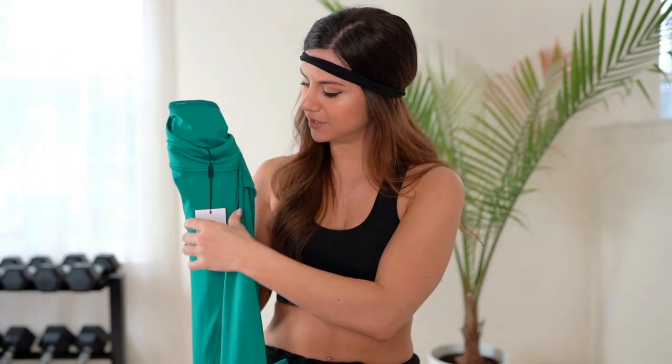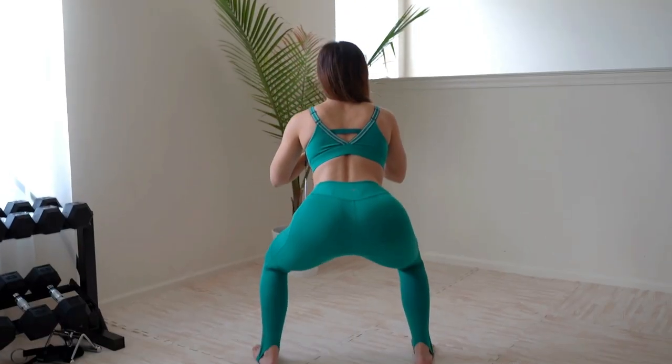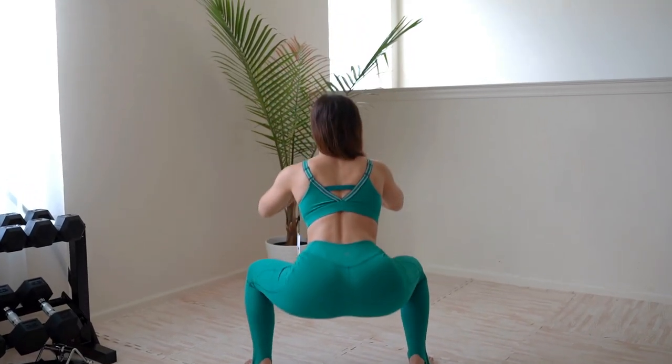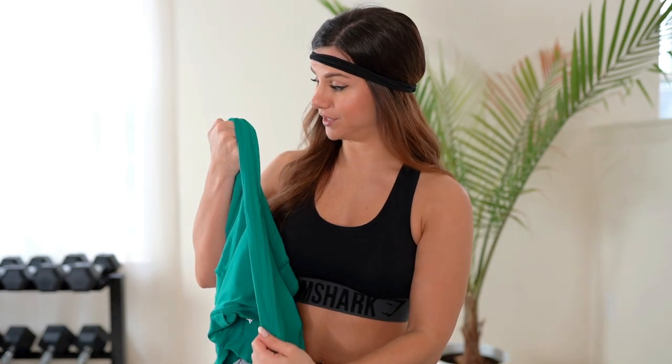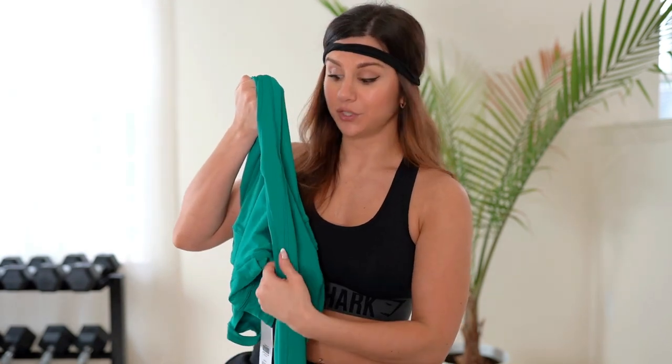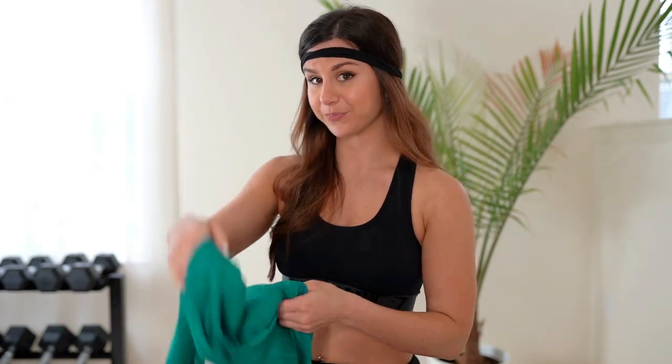There is a seam that runs down the middle, but it's actually pretty good with camel toe — I didn't get any. That's a plus. It is 100% squat proof. You have contoured seams down the leg, so it's not all just plain opaque — there's a little bit of breakup. This baby has a really nice, pretty long gusset, so you could do a full split in yoga class and nothing is ripping on you.